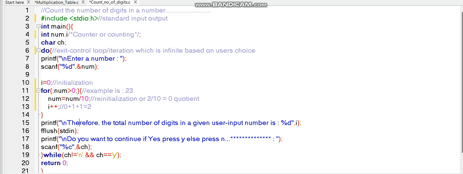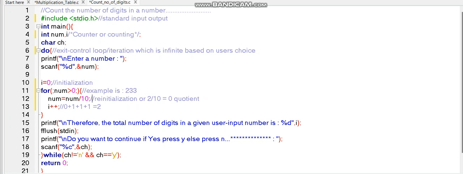Then here I print how many times it is incremented, which actually counts how many digits there are. For example with 233, for the first case the quotient is 23, first increment, then the quotient is 2, second increment, then the quotient is 0. Plus 1, plus 1, plus 1.